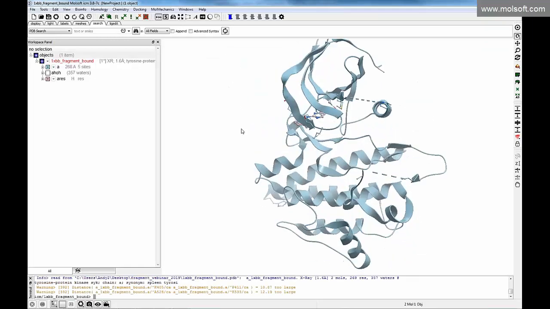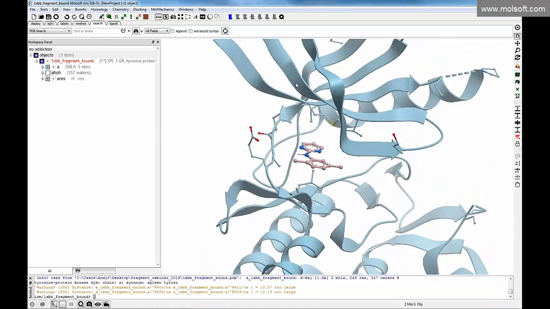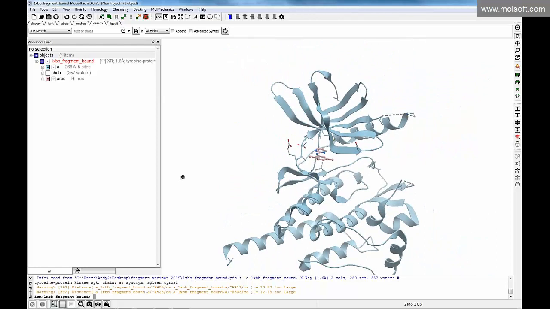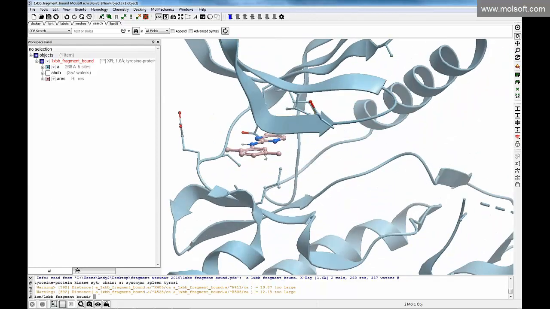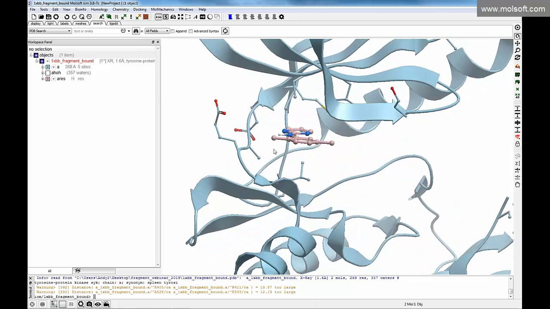So imagine we had a PDB, we have the receptor structure shown here. It's another kinase example. And we have a small fragment bound. How can we grow this fragment and design it?